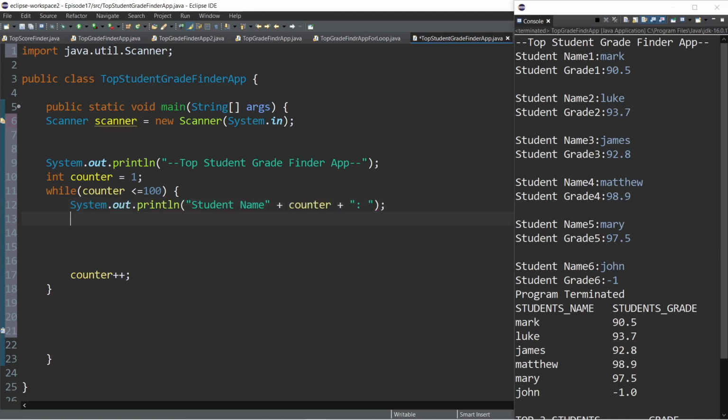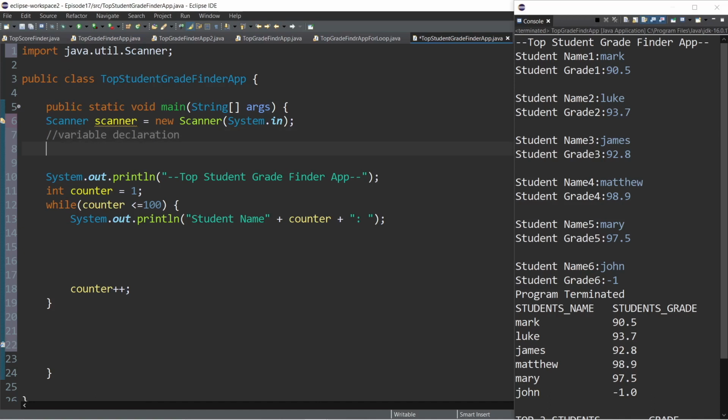And then, after displaying it, what if the user has entered a mark, for example? So it's about time now to get the user input. And how are we going to do that? We need to declare variables first here. So I'll just put here the variable declaration. What are the variables? First, the student name. We can declare a string variable for student name, and I suggest that you put an initial value, double quote, and then the semicolon.